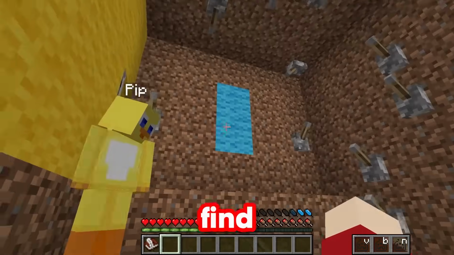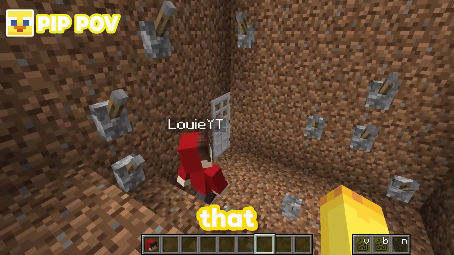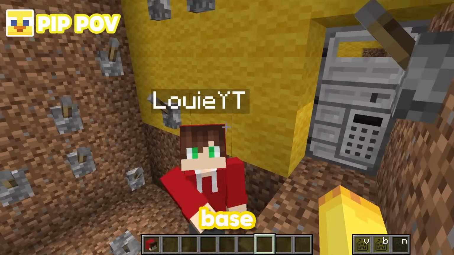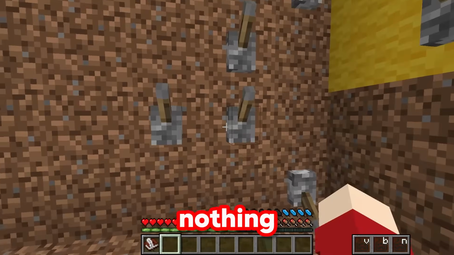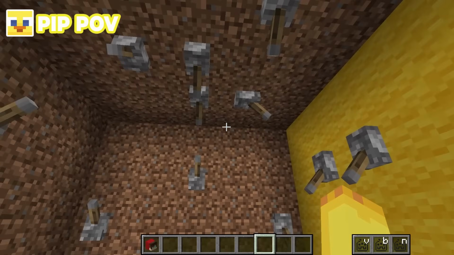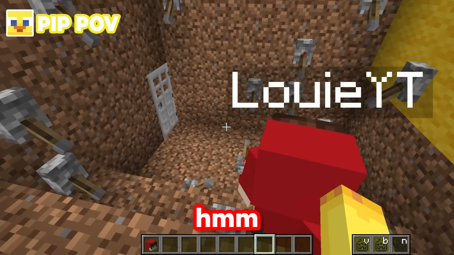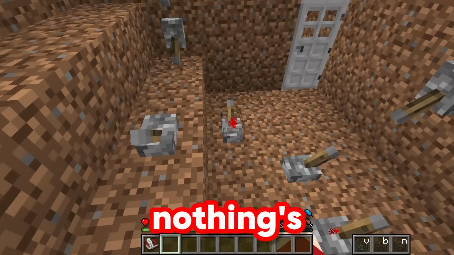Oh, no. Is this a find the lever room? Yep, Louie. Which lever is connected to that iron door right there? And I'll give you a hint, Louie. Nothing in my base is as it seems. Nothing in your base is as it seems. Well, then nothing in this base must be right then, I guess, because none of these levers are right. Well, I guess if none of the levers are correct, you lose. I'm flicking them all, and none of them are right. They're all turned on, and nothing's happening.